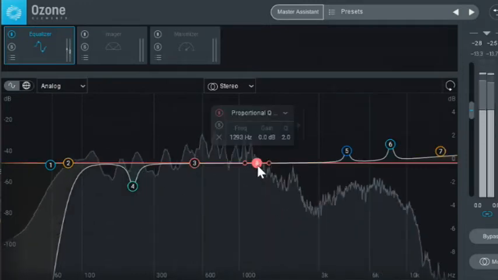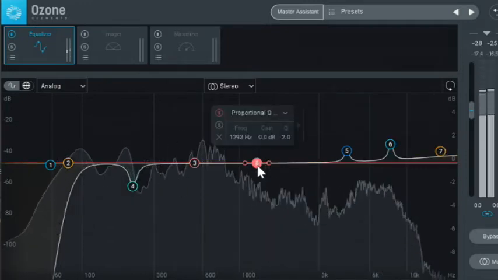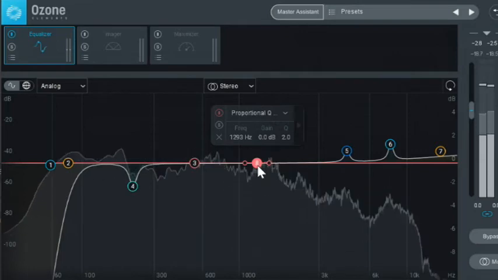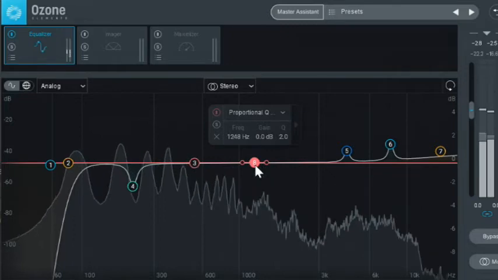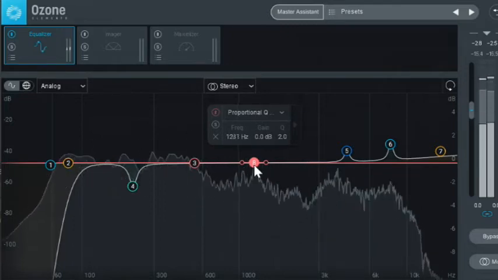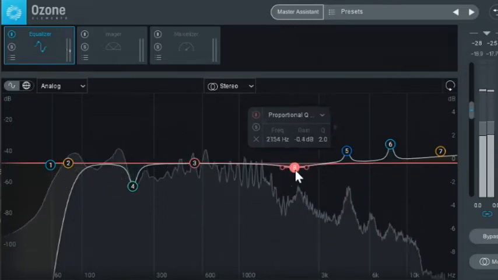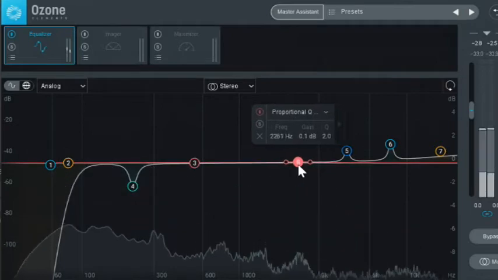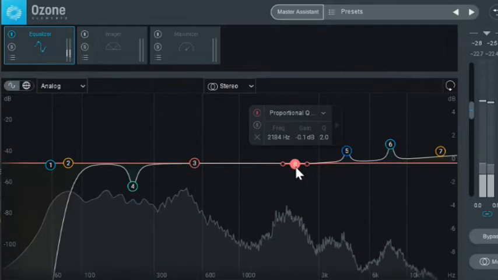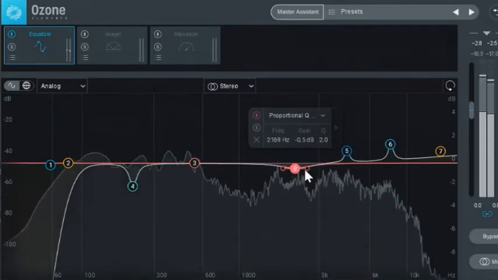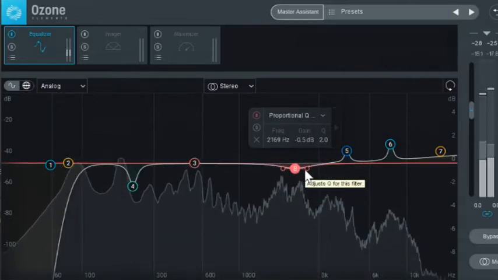I'm worried about that spot a little bit just because it's on the cusp of where it's coming down. So maybe if we move over to, what is that, 1,200? Let's go to 2,200 and pull down 0.5 dB with a wide Q. Yeah, I see what you're saying.